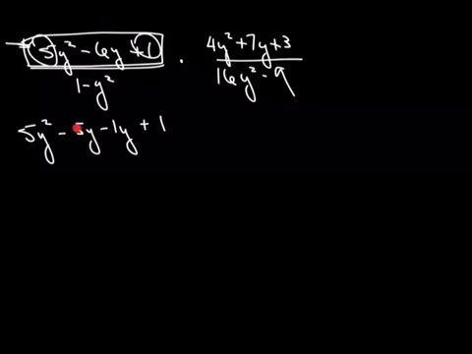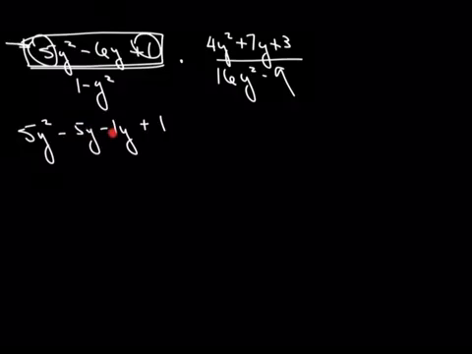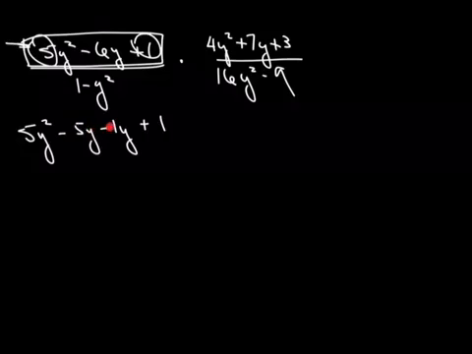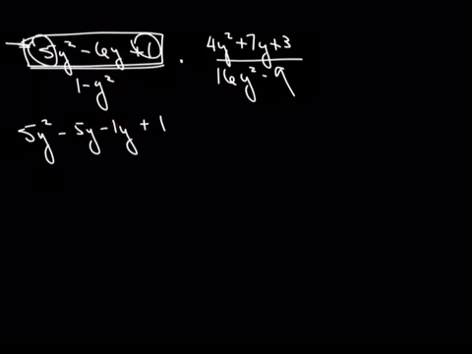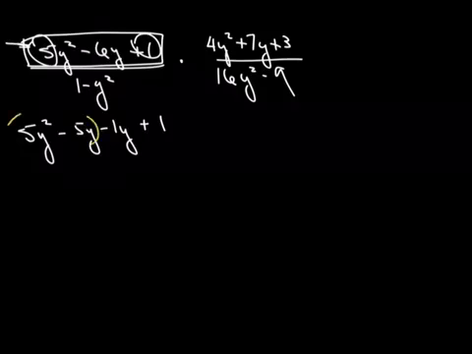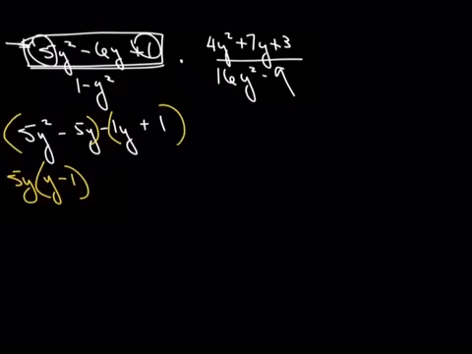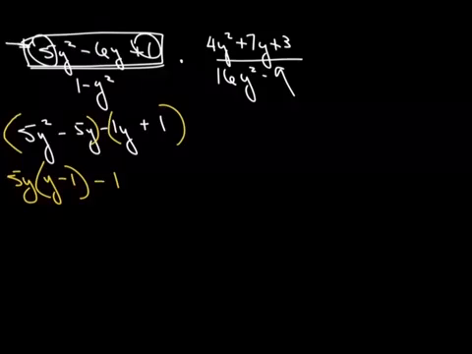So negative 5 times negative 1 is positive 5. Negative 5 minus 1 is a negative 6 here. So remember, we replace the negative 6 with negative 5y and negative 1y. Then we do the grouping. So we can factor out a 5y here, and we're left with a y minus 1. And we can factor out a 1 there, I guess. I mean, that's pretty much all we've got.